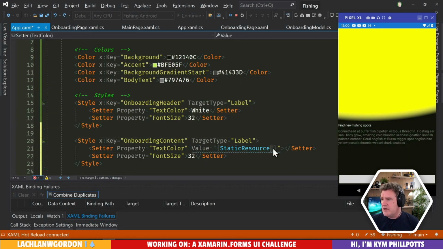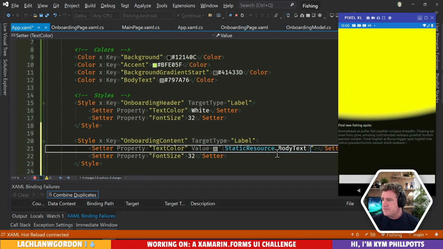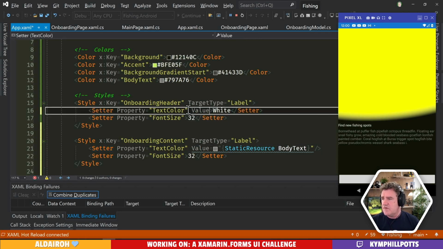Oh no, my Alt key is doing weird things now. Body text. I think it's supposed to be a value. Just put it like that.